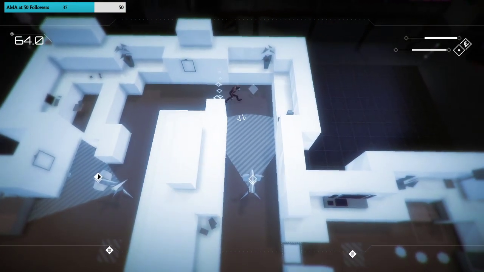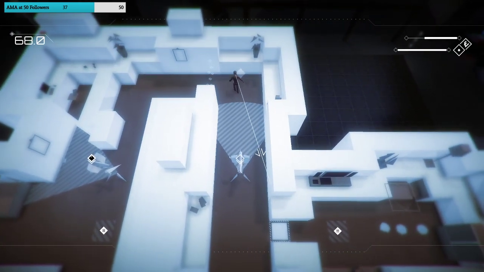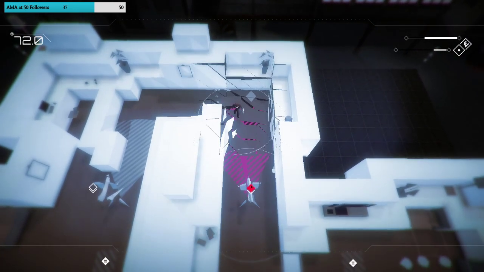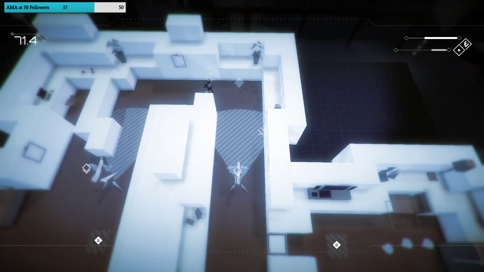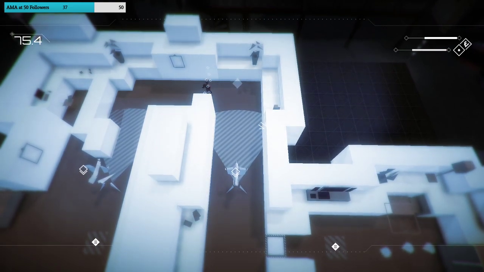Oh, that would be cool actually, to be able to control the whistle by actually whistling. So you'd have to be actually quiet to properly... Whoops. Oh wow, you are much faster. You are much quicker than the guards when it comes to shooting me.